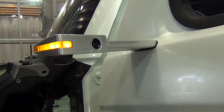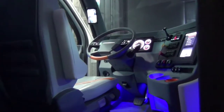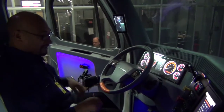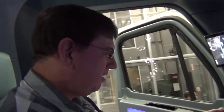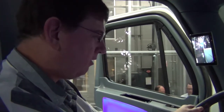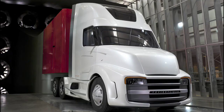This is such an innovative thing — the fact that you still look left and right like you would in mirrors, but you're looking inside the truck to see the outside. It gives you a far better perspective and you'd still see it at night time. You're going to see a lot better. The cup holders are a little bit better than the ones in the Coronado! Very space age. Very impressive. The seat might need adjusting, but it's a great looking truck — easy to read dash. It would be a real nice thing to be driving.